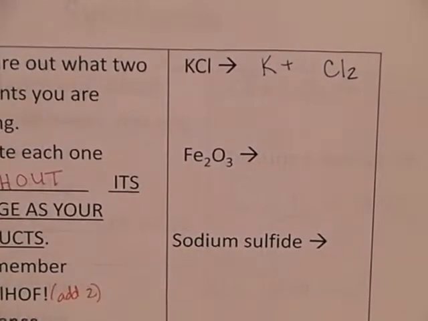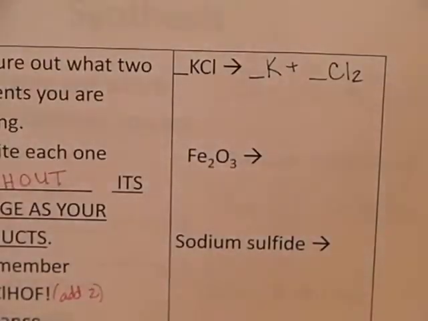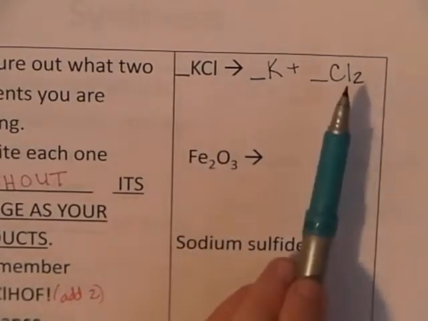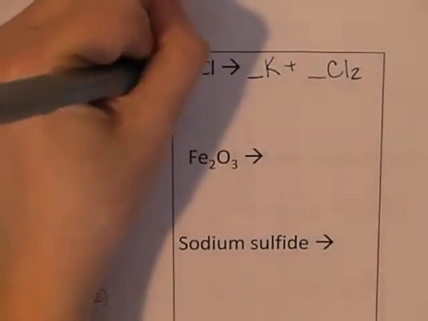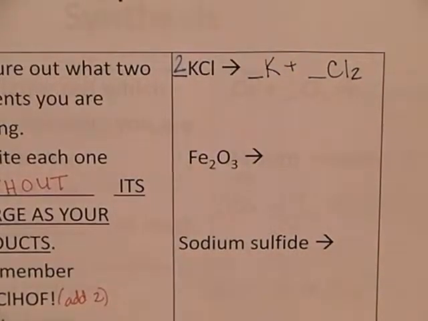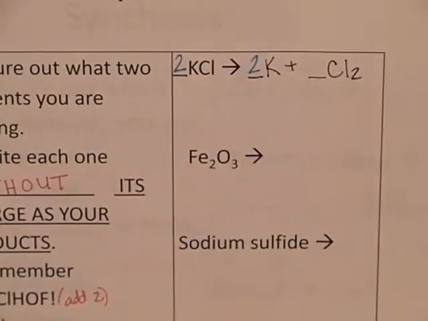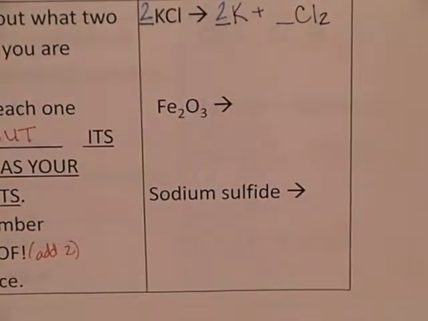And then balance. Okay, so we're going to balance, put our lines in. Notice 1 potassium, 1 potassium, 1 chlorine, 2 chlorine. So that means we need to add a 2 in front of the KCl to fix the chlorines. And now what do we have to do? Yes, hopefully you are saying also add a 2 in front of the potassium. Good. Next one. You're given Fe2O3.